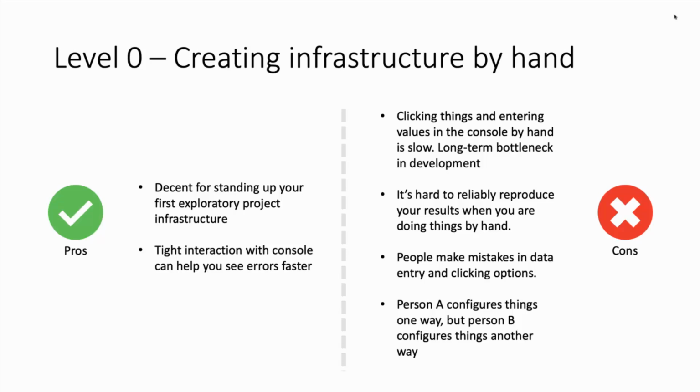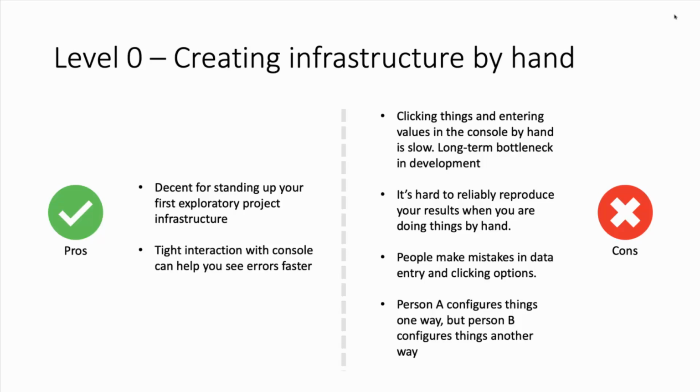And one of the other very important issues, and this happens a lot, I see a lot in organizations that are still doing things by hand in the console, is that one person has their own idea about how they want to do things, and another person, person B, has their idea about how they want settings to be, and they end up conflicting with each other because they're both just using the console, and person A changes this setting, and then person B changes it to a different setting. And you end up with no single source of truth about how the settings and how the infrastructure should be configured in order to get reliable results always.